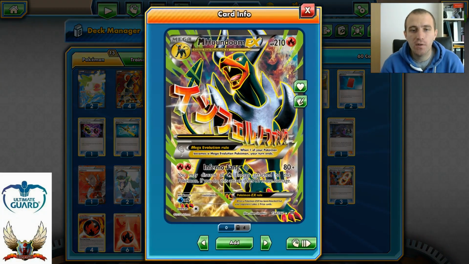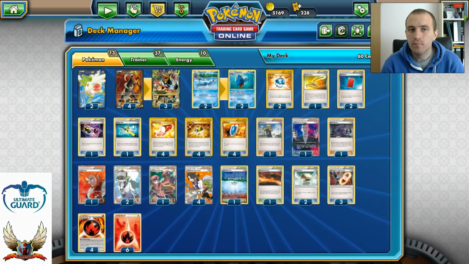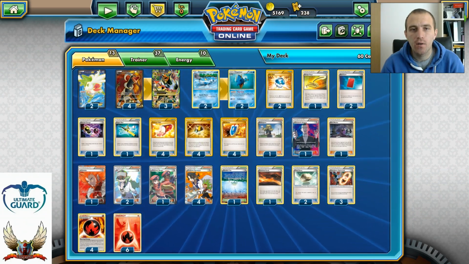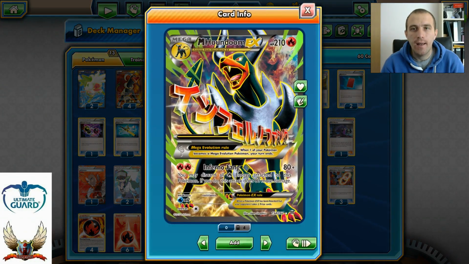So the main focus is to hit with Inferno Fang for 160 from turn to turn. Being able to retreat for only 1 energy cost, we can easily move those Houndooms in a circuit and go for Inferno Fang and knock out all of our opponent's Pokemon from play.